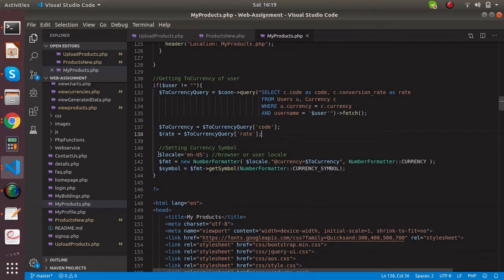Then here we're going to get the currency symbol of the currency. So this is the piece of code to achieve this. We are using the NumberFormatter class to get it, passing as parameter the currency code. And we also need to set a browser locale to achieve this. The symbol is set in this variable.